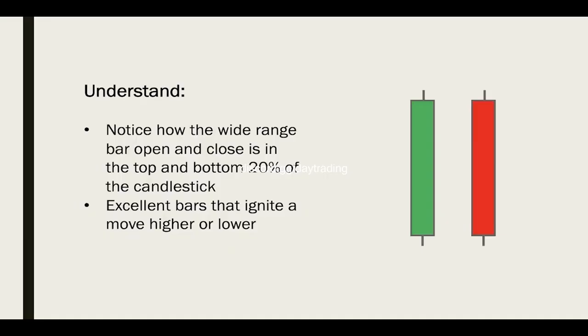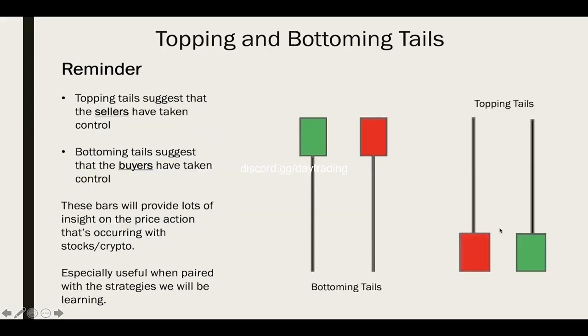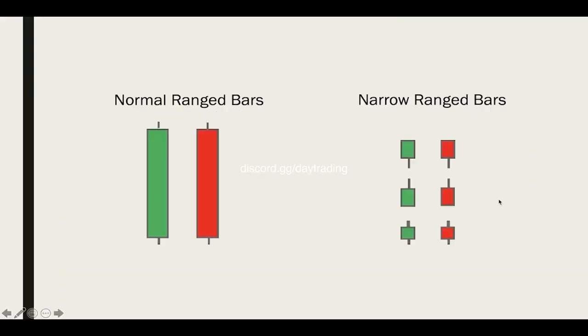So for this class, if you're still a little confused on how we're going to use these candlesticks, don't worry, we're going to address that. The whole point of these 2 candlestick lessons is to make sure that you guys familiarize yourself with identifying, for example, wide range igniting bars, narrow range bars, bottoming tails, topping tails. When you see a candlestick that's, for example, a topping tail, you should be able to immediately say, hey, that's a topping tail. I know what I'm looking at. Or if you see a narrow range bar, identify it for what it is, right?